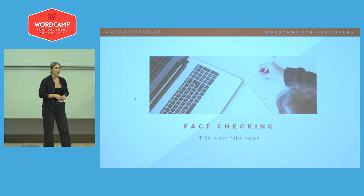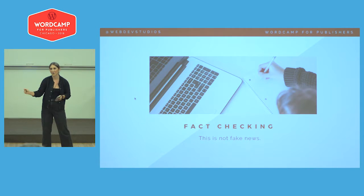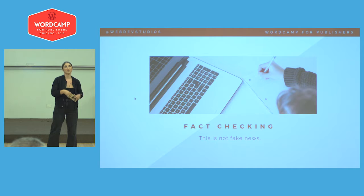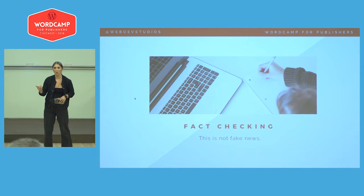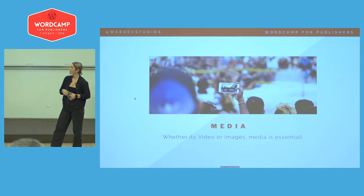Someone mentioned fact-checking, which brings to mind those old newsroom movie scenes where someone frantically throws their article on the editor's desk and the editor gets out a huge red pen. Today it's a combination of that and Google Docs with highlight and edit tools. Taking that same technology and incorporating it into the WordPress dashboard — where the editor receives the article from the writer and makes track changes, leaves comments, color-coordinates notes, and follows up on progress, all within one single screen versus multiple different tools.